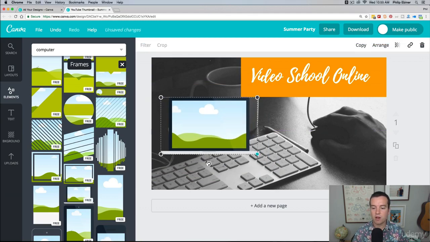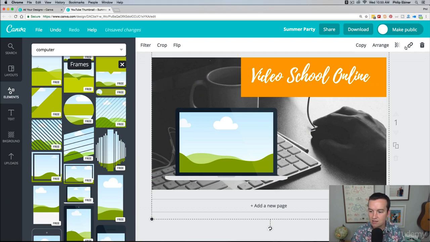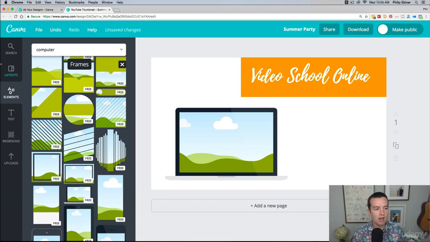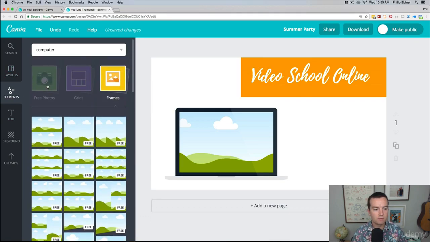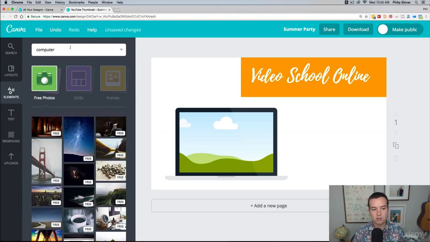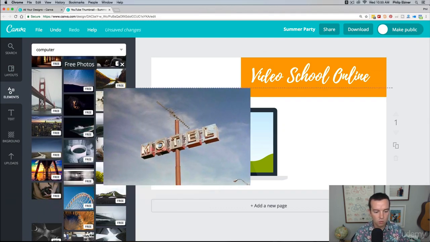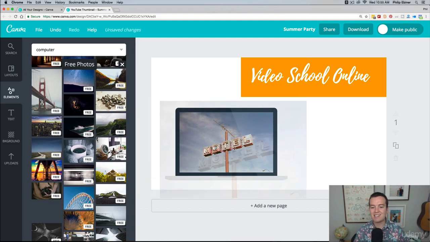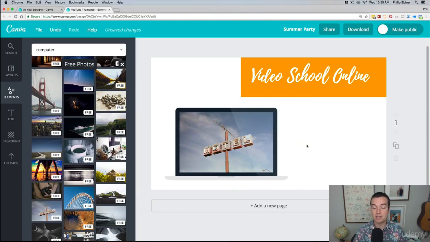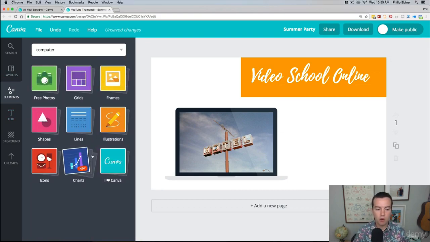So we have this image frame. So it's this sort of image icon. Let me delete this image that we've added. And then let's find a free photo. Click free photo. You can search. It has my previous search here. Or just find any of these other ones. And let's just, this cool motel one, and drag it into that image frame. And there you have it. It's in that little icon, that computer icon that we added. So these are all elements that you can play around with.